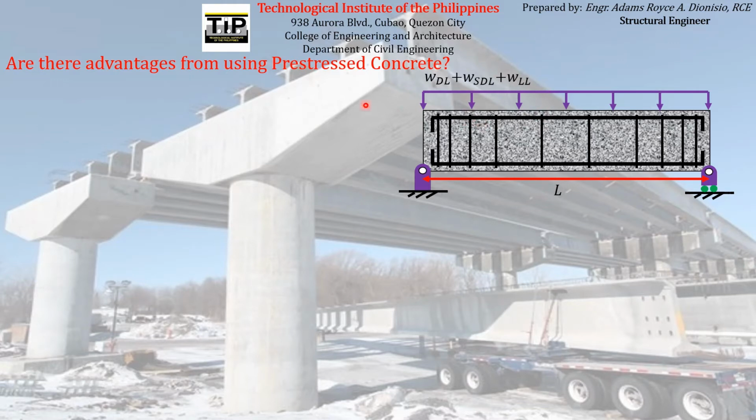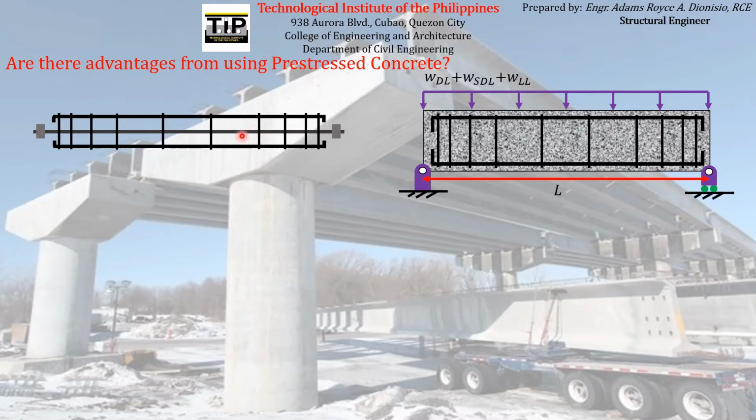Now, let's say for example, we have here also a prestressed concrete, which is composed of obviously the concrete, the prestressing reinforcement, as well as what we call non-prestressing reinforcement. So for those of you who think that prestressed concrete doesn't have any steel reinforcement, just like in reinforced concrete, actually prestressed concrete also has steel reinforcement. We call that non-prestressing reinforcement. It also has steel reinforcement in addition to the prestressing reinforcement.